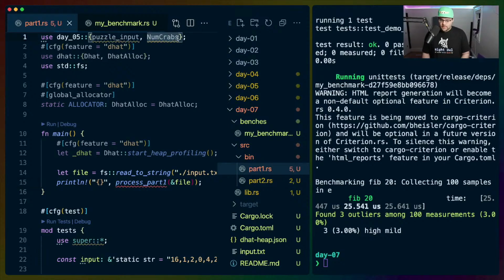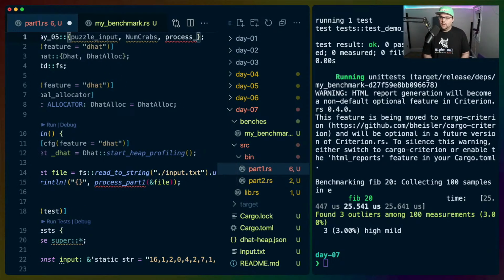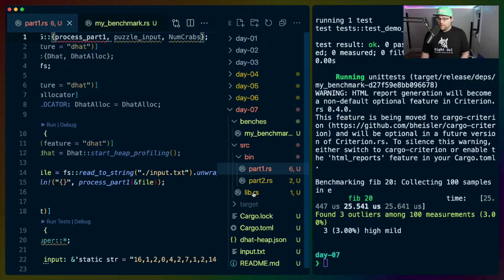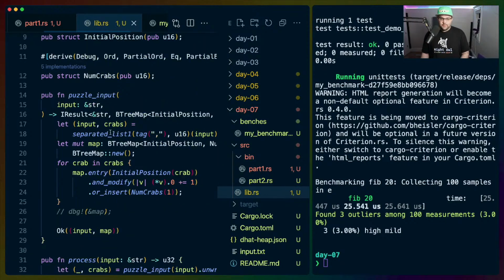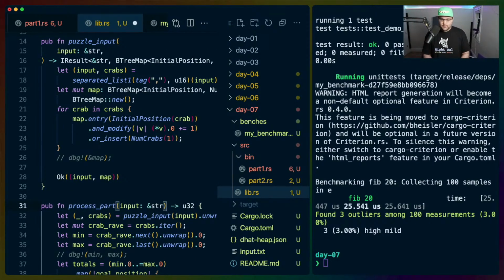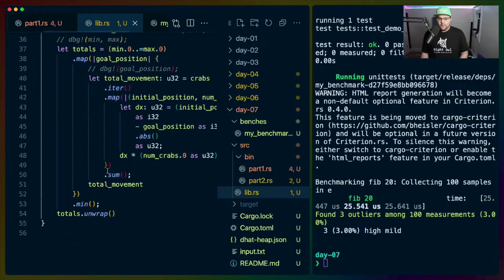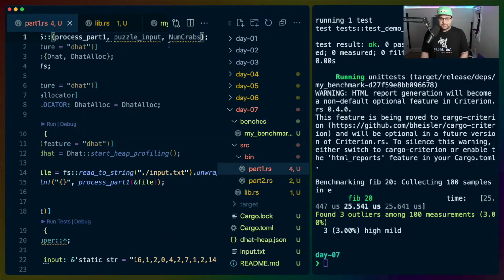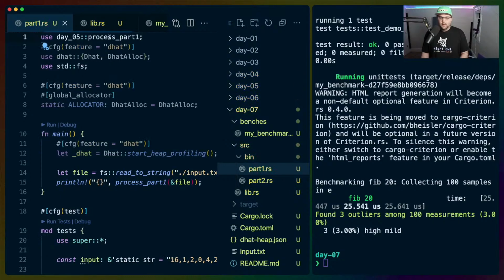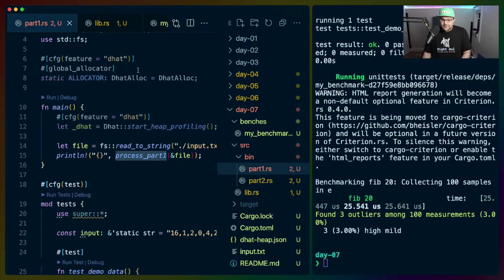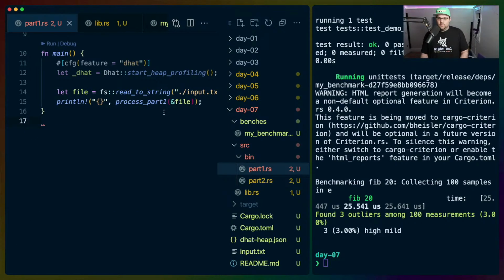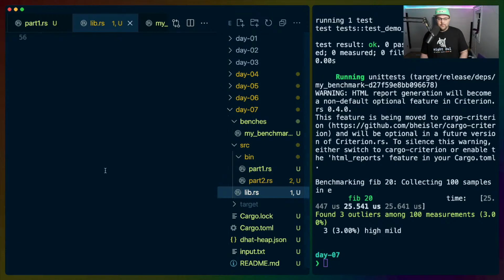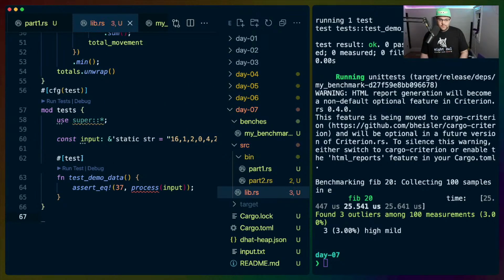We're going to name it process_part1. I'll put this in here, process_part1. In lib, I will drop it in here. It'll be a pub fn process_part1. So we have to change the way our code is organized a little bit to be able to do this. We don't have a couple of imports here anymore because we're just pulling in the part 1 processing. This test feels a little weird to have in here now, right? So we're going to take that and put it in lib. This is going to be part 1.